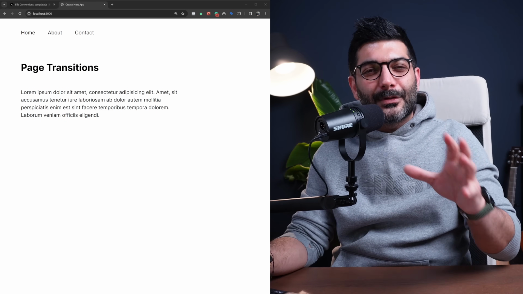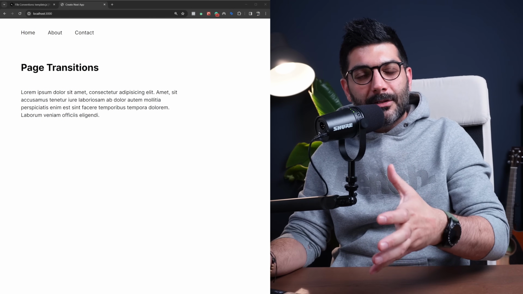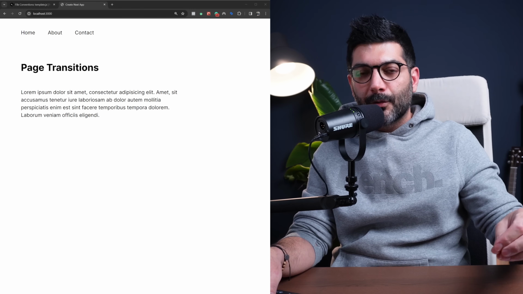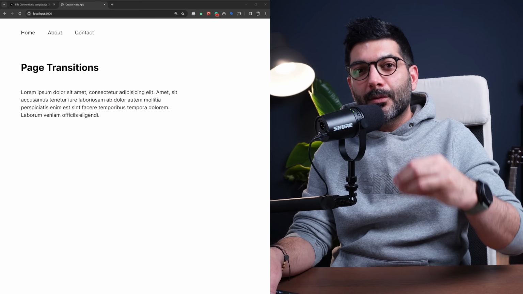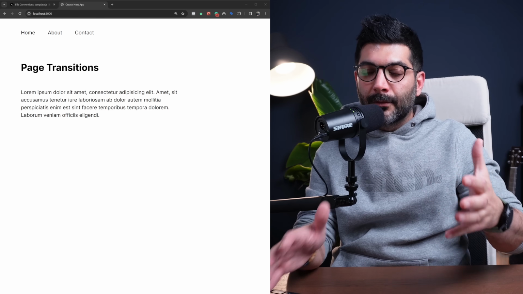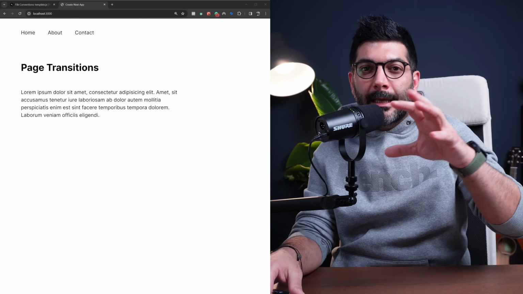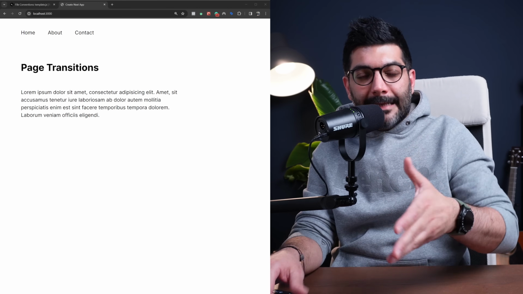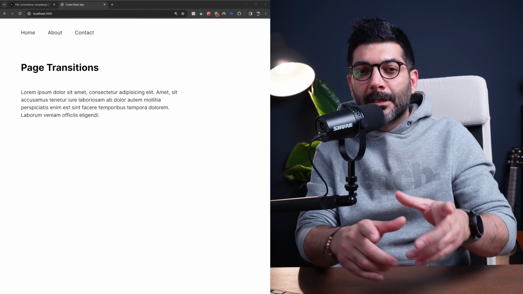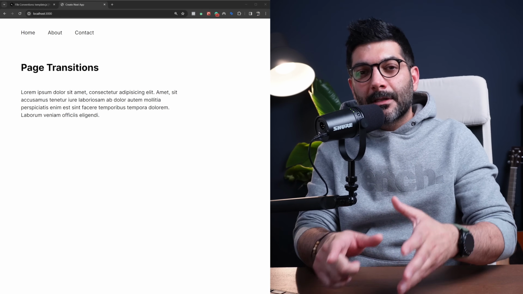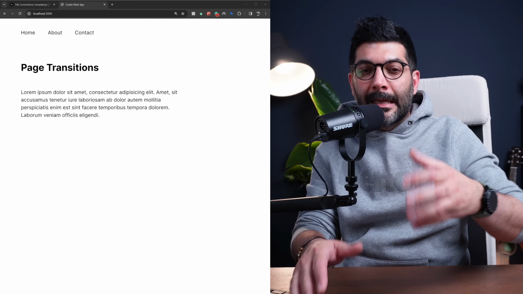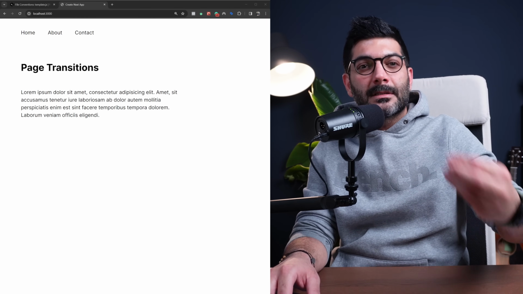Now that's a wrap for this video, folks. We added page transitions to our Next.js 14, specifically in the app router using Framer Motion and the template.js or .tsx file, which is a file you can use inside of your folders or routes anywhere in the app router, which acts like a layout in that it wraps the children and nested layouts. But the difference is that it does not persist across navigation. It does not persist states. It does not maintain states. It just re-renders every time.